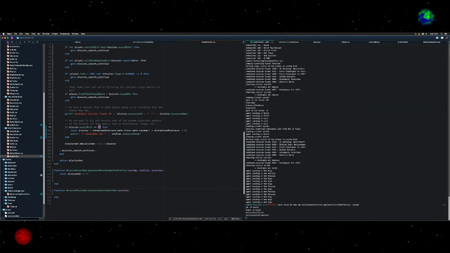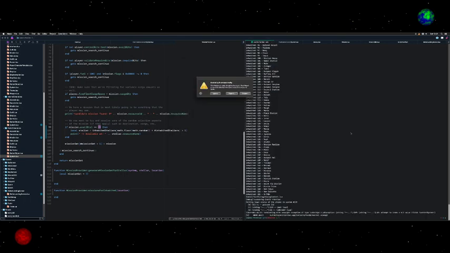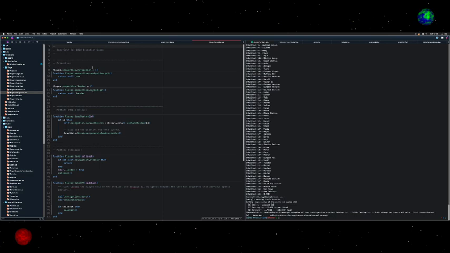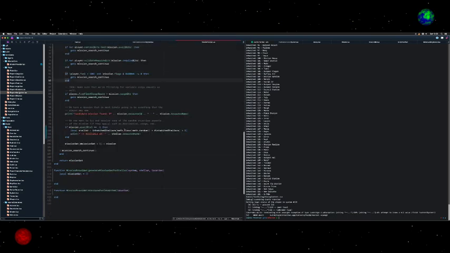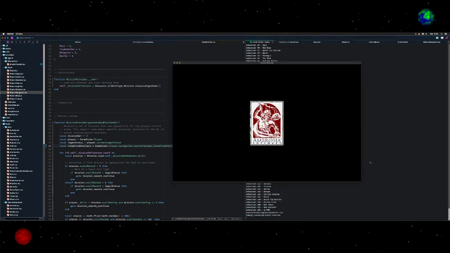So let's try that again, and this time we should only be seeing... okay, that crashed because of print to index current system. That is because the player doesn't have a current system. Well, the player does have a current system, but it's available through the player's navigation, not through the player itself. Okay, let's give that a shot.